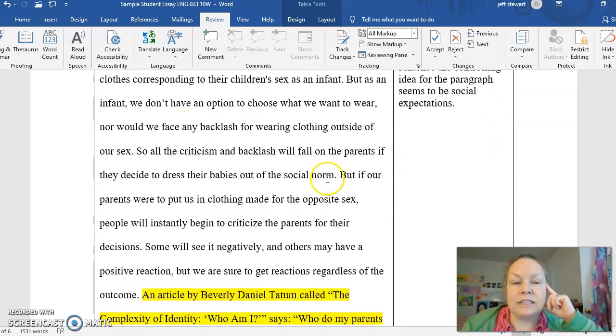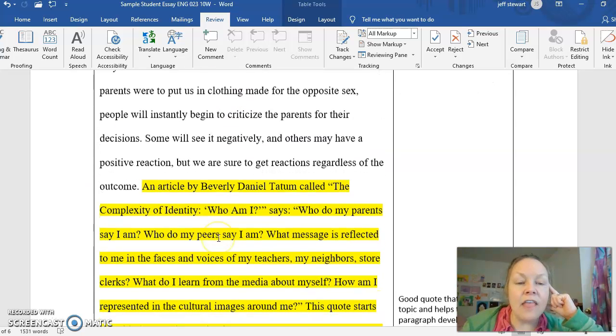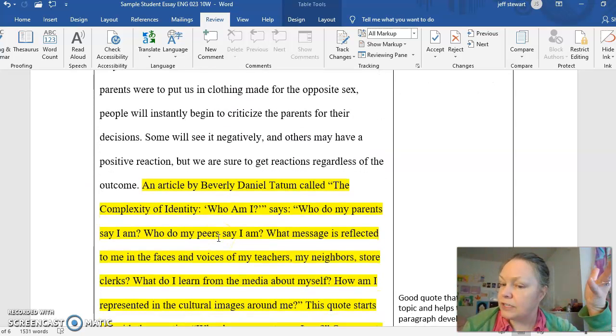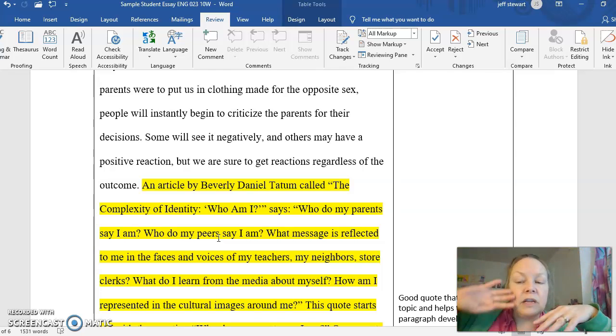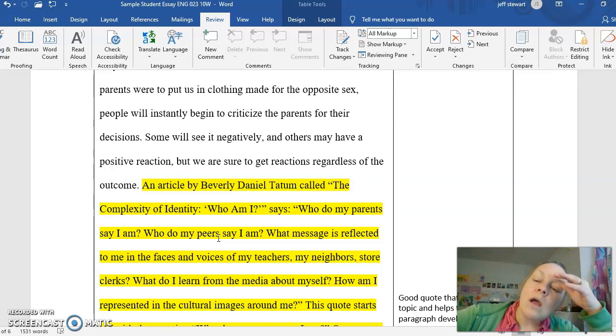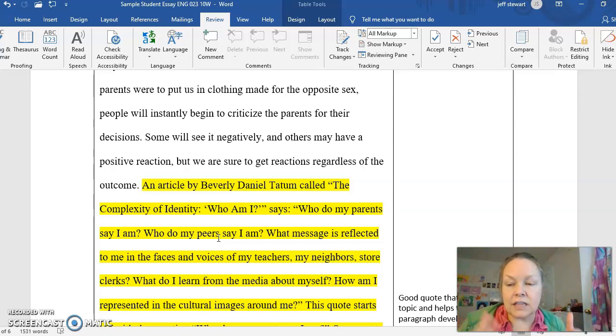We dropped down, we got some discussion. As we talked, in every paragraph we need some discussion. And then we have a quote, because in every paragraph you need to use a quotation. Now, that is not a requirement for every essay that you write for the rest of your life. No. But for this class and this essay, we're going to go with a very basic format so that you can master it, so it is laid out and easy and simple for you to grasp. So in every body paragraph we want to start with a topic sentence that introduces the controlling idea. And then we're going to have discussion and a quotation.